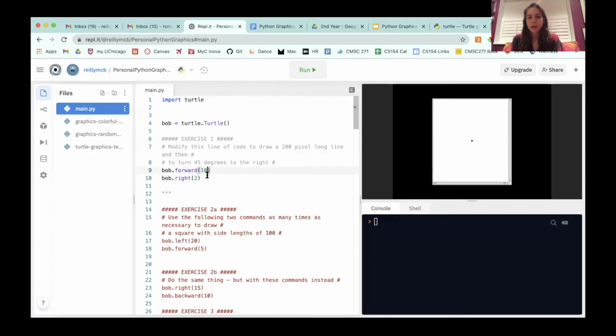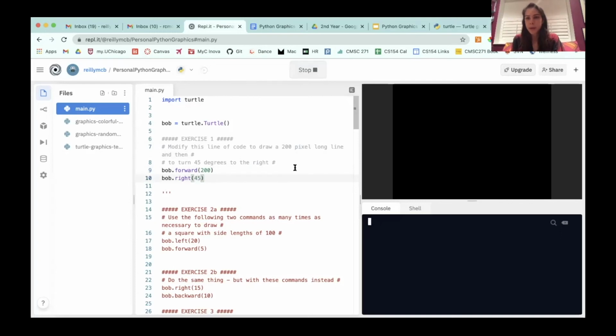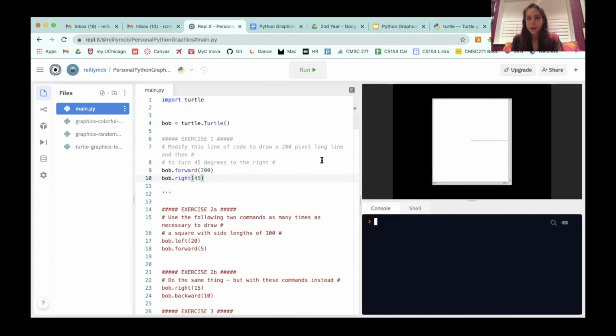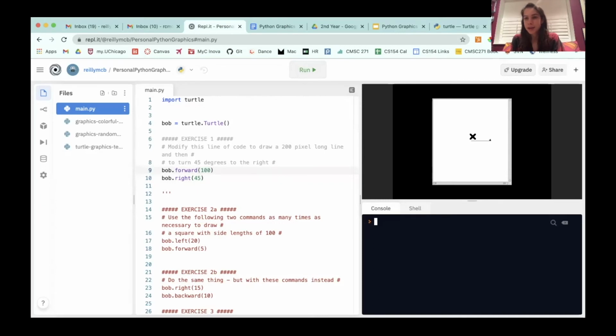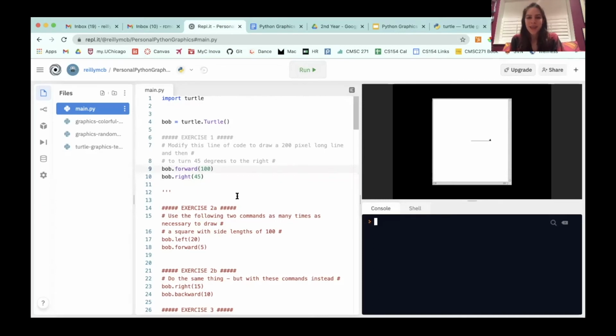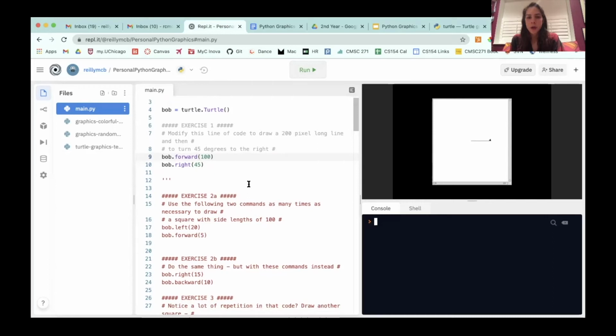Instead of 10 pixels, we want to move forward 200 pixels, and instead of turning 2 degrees to the right at the end, we want to turn 45 degrees. If we run that, we see Bob goes off the canvas actually, and then turns right 45 degrees. If we wanted to see him go less far, we could change it to 100, and then that happens.